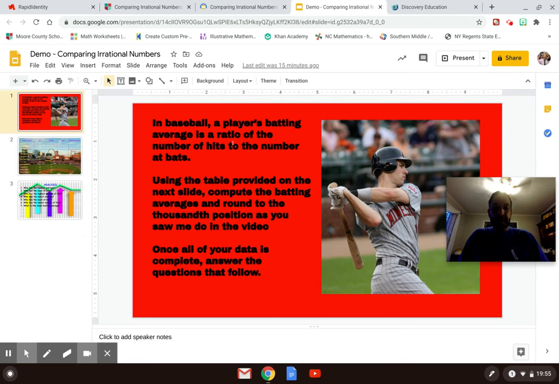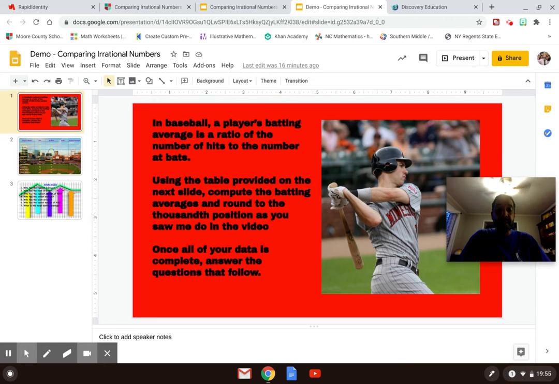It explains that in baseball, a player's batting average is a ratio of the number of hits to the number of at bats. And that's what you just saw in the video. Then it says, using the table provided on the next slide, compute the batting averages and round to the 1,000th position, as you saw me do in the video. Once all your data is complete, answer the questions that follow.